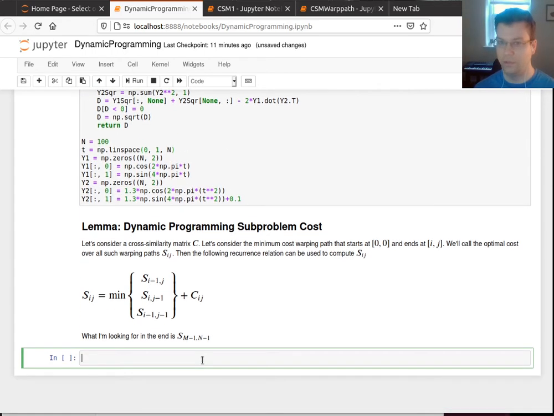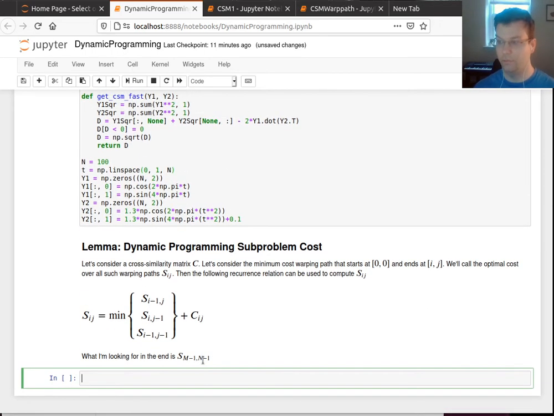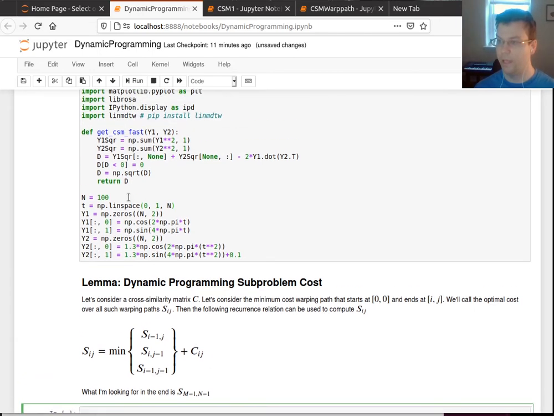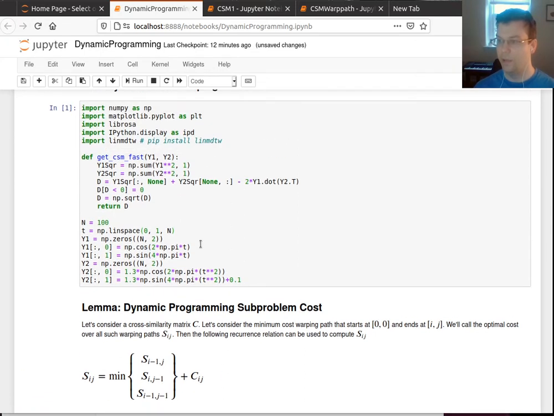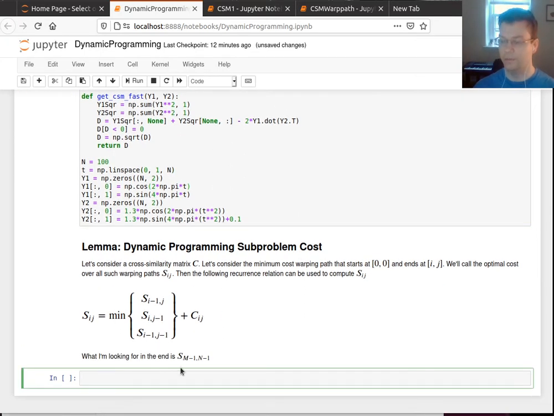So I'm going to write this in code, and I'll show you what it is. I'm assuming that we have some cross-similarity matrix. I made this example with the figure eights up here. So I say C is equal to get CSM fast y1, y2.